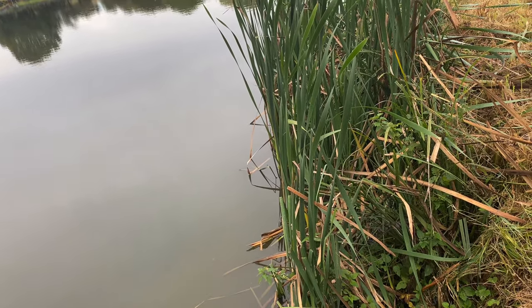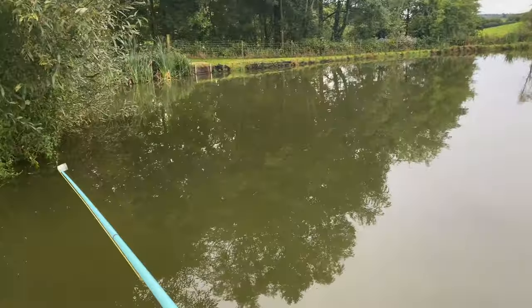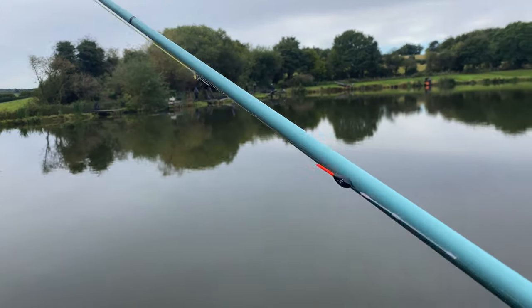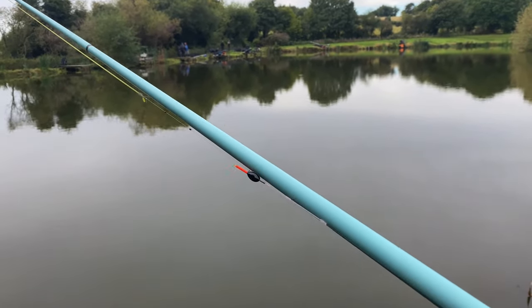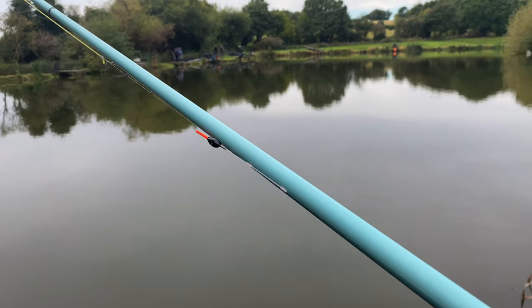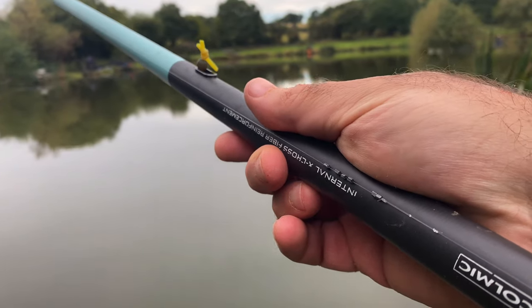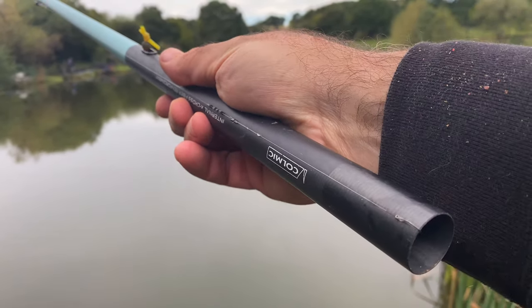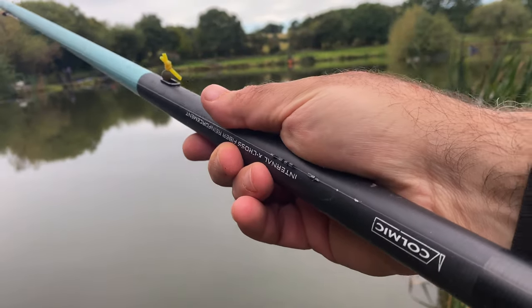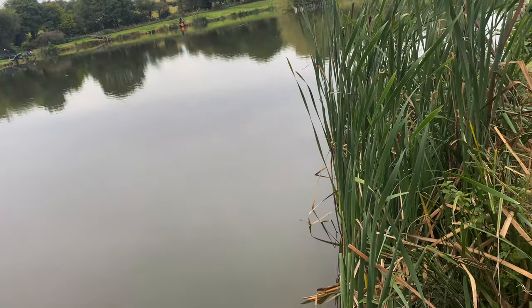I've then set up for the long margin, which is down there. I've set up a long 0.4 float, which is a long muddy. I don't know what the name of it is. Deep muddy maybe. And this one I've just got six number eights at the bottom, 4-inch hook length, 14 Kaizen and a 0.17. That's on 0.20 main line as well.